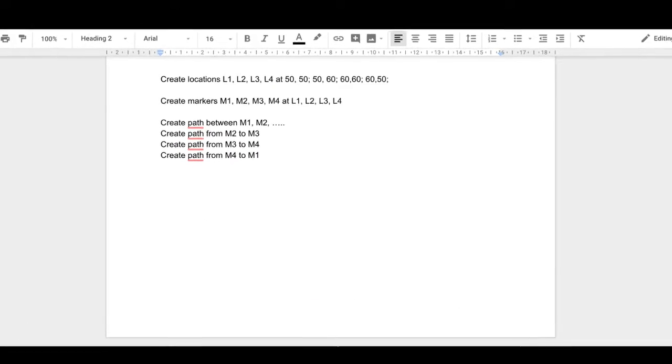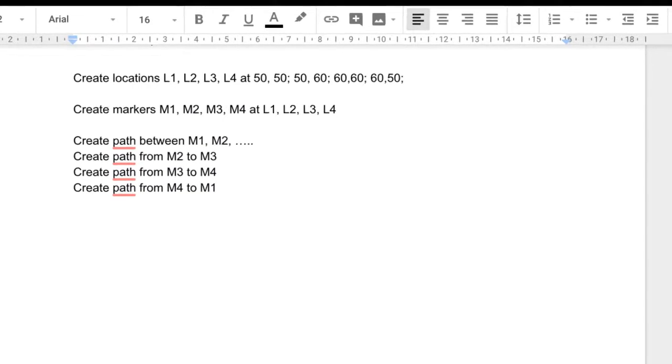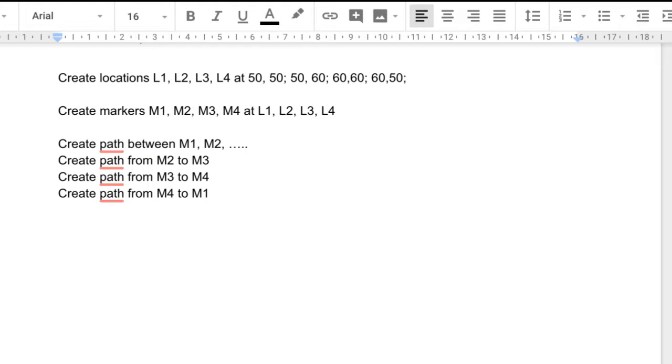Only lat-lon pairs could be used to create locations, which is quite counterintuitive given no one recognizes location by lat-lon. Only one path could be added at a time between 2 markers. Finally, it was tedious to create more than one location.